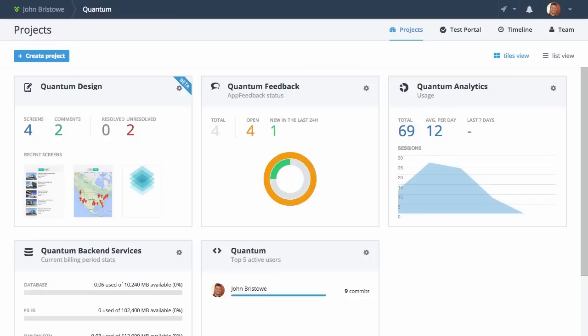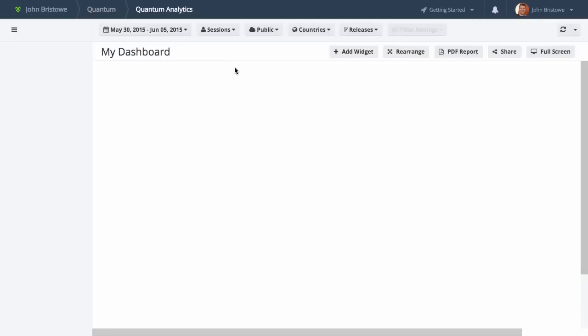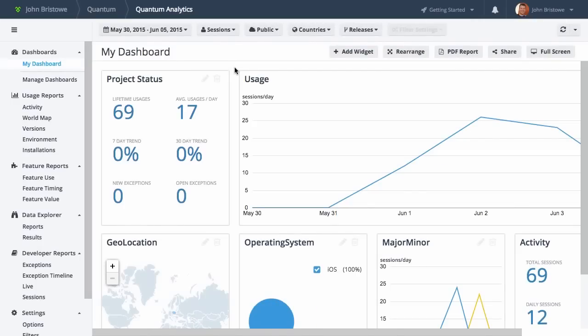Now, let's jump back to the project page and see what Telerik Analytics has tracked for me. As you can see, this app has already been used by a few folks. Jumping into Telerik Analytics takes me to the following dashboard. On the left are a list of categories that allow me to drill down into the data. I can see things like when my app was used, what platforms it was used on, and so on. I can also see things like what features of my app were used most. I can also get a list of exceptions that may have occurred in the app itself. This allows my development team to be proactive when fixing bugs. They don't have to wait for an angry phone call or email from a customer before knowing that there's a problem. With Telerik Analytics, I can see real-world usage of the app and get insights into the who, where, what, how, and why folks are using it.